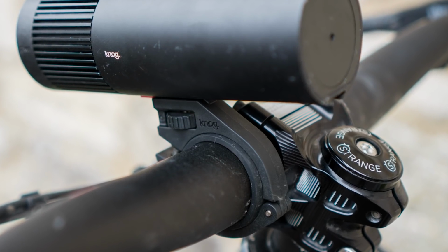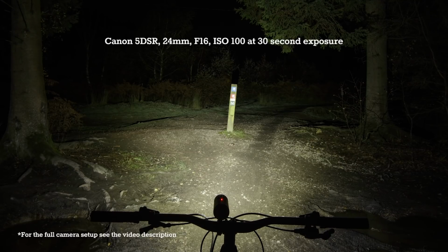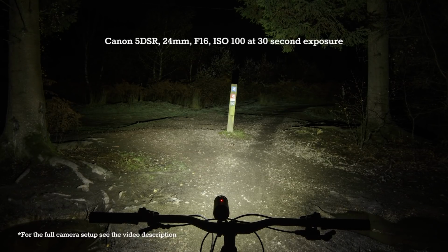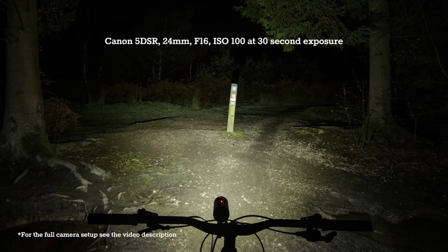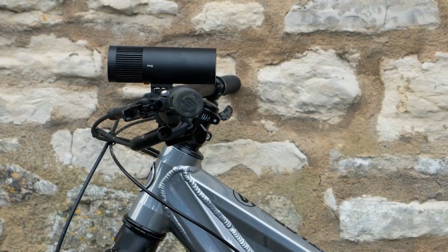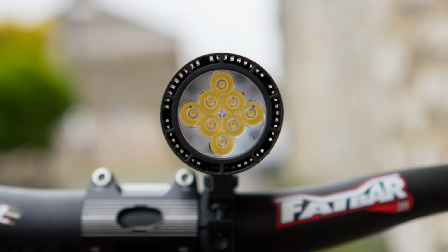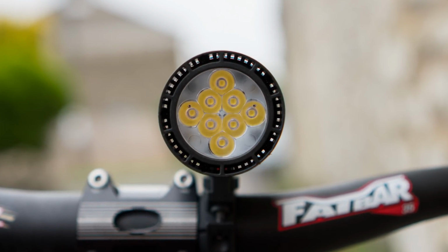Despite the light's versatility, it does produce a very focused beam pattern. This means that it reduces its effectiveness on tighter and twistier trails, and the beam has particularly sharp cutoffs either side of where it's illuminating. It does have a traffic light style charge indicator, but there's no way of telling which mode you're in. And to select the modes, you have to twist the light unit, which isn't especially easy to do when you're on the move. Because of its beam spread and sometimes difficult to use operation, it is best suited to light bridleway use or some very gentle single track bashing.